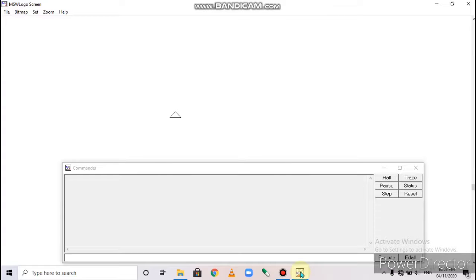It means, when you want to draw a complex figure like a hut or a flag, you have to type a lot of commands, and whenever you want to draw the same figure again, you type the same commands again and again. So this is very time-taking and boring work. To avoid retyping of commands, Logo provides a feature called procedures. Understood?